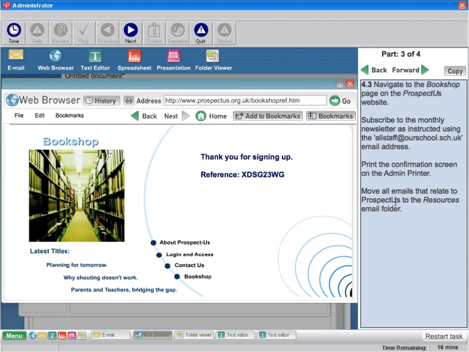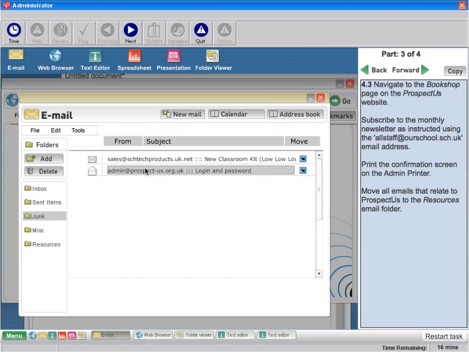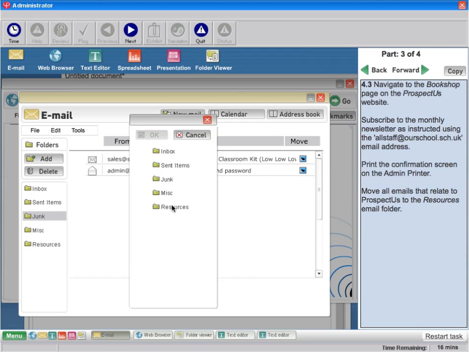Move all emails that relate to Prospectus to the resources email folder. That sounds as though I'm in my email package, so I've got this one here. Let's go back in over to this junk folder. I'm going to select move, and that's going to go to resources.